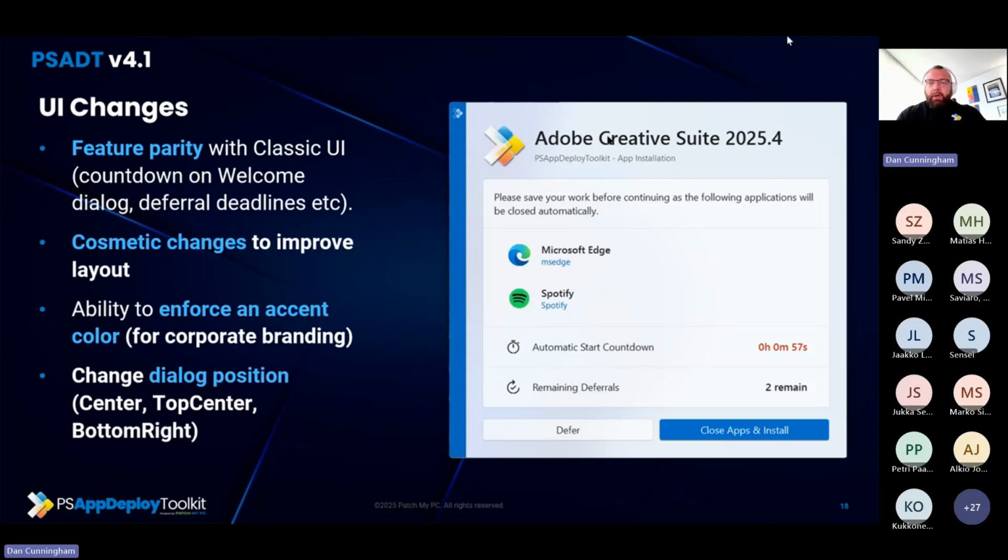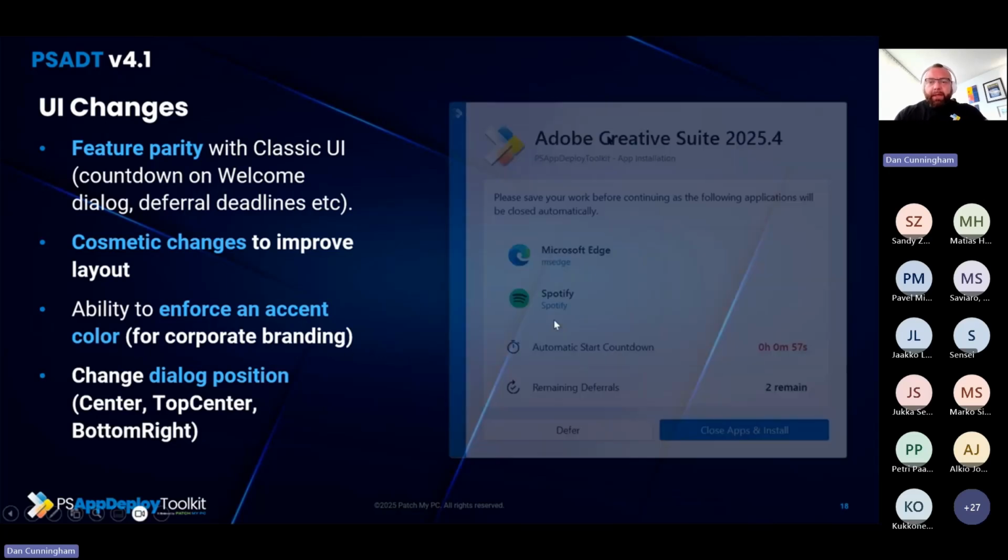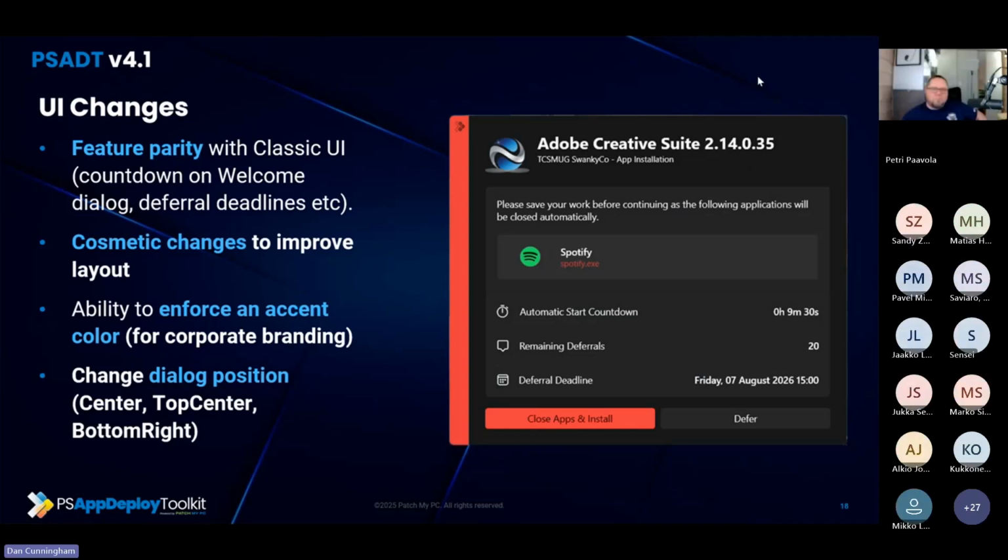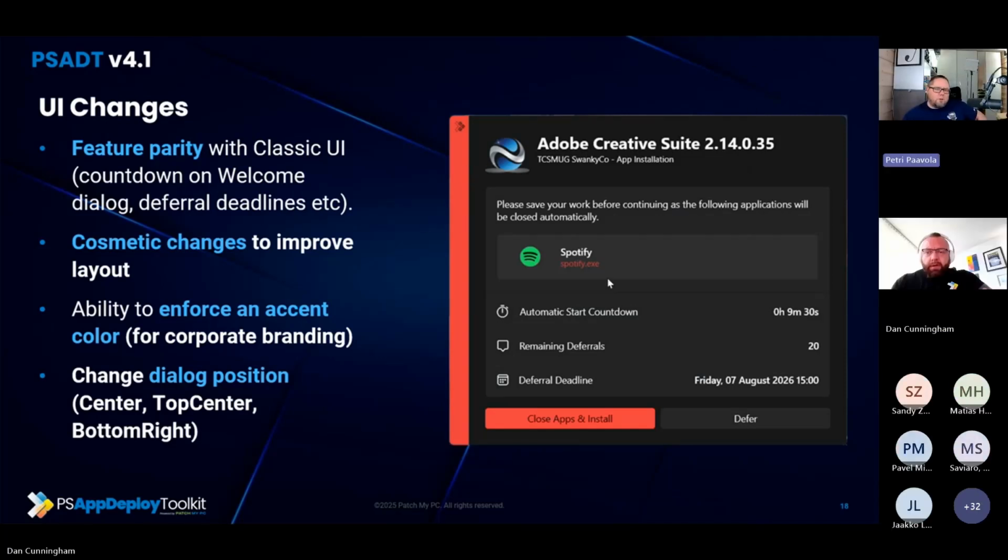Oops, I'm going to click the wrong thing. Did I unshare my screen by accident? It's working. Can we do it in five-ish minutes? Yeah, I'm zipping through this as quick as I can.